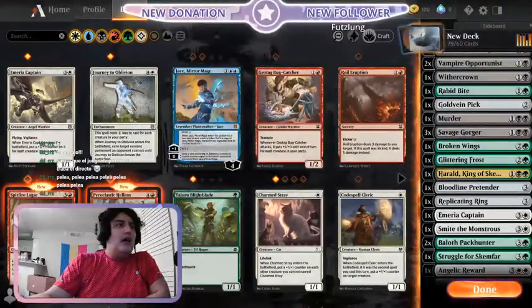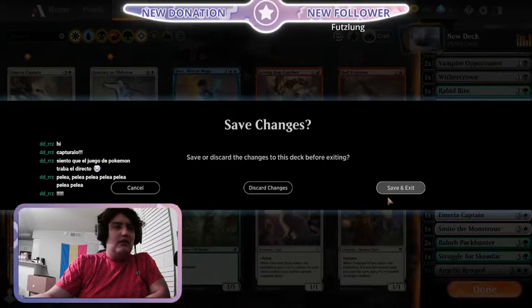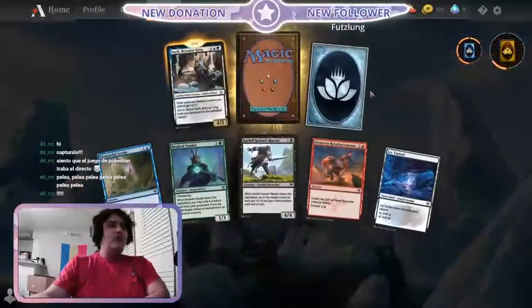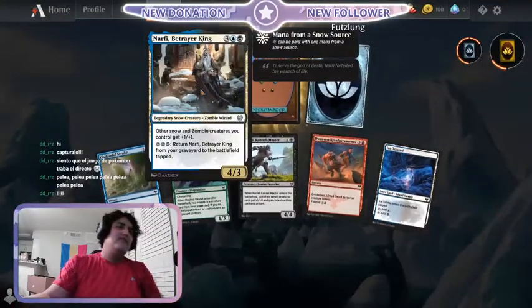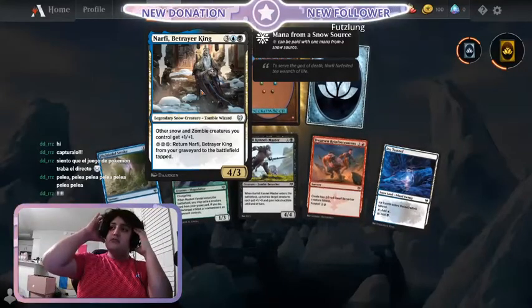Okay, and now I'm going to open the other packs. Save and exit. So now I will go to the packs. Now what do we got? Okay, we got Narfi, Betrayer King. This one is a new one that I have gotten. I didn't get it until now.